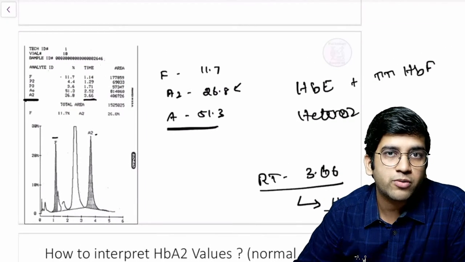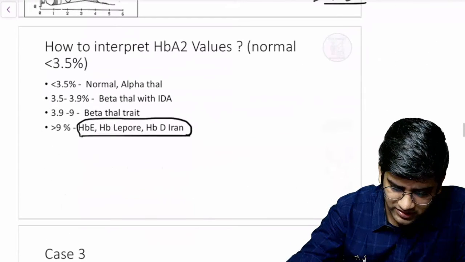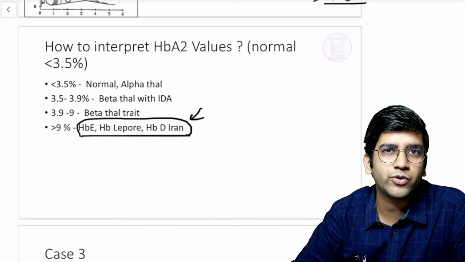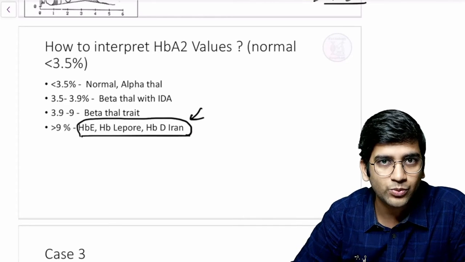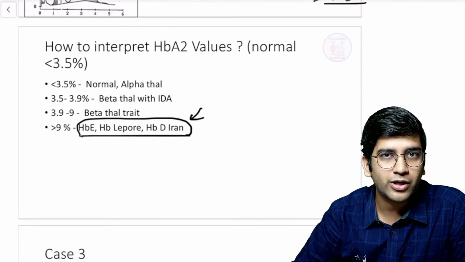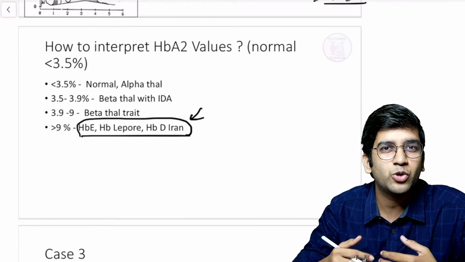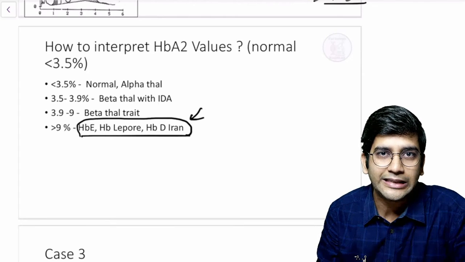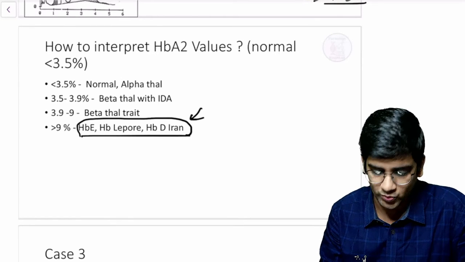So retention time you need not memorize much. But I would still say, you can report it as either one of these. A differential diagnosis is enough. In an exam, this DD is more than enough for you to come to a conclusion. Actually, I will tell you, you can confidently say HbE only. D-Iran is a bit rare, okay? And Lepore, I'll show you. Lepore has a very classical finding. That's why it's more or less HbE. You keep seeing more HPLC, you'll be like, okay, HbE. A2 is elevated, has to be either of these guys. D-Iran, a bit rare. And Lepore has a very unique finding. We'll look at that soon, fine?